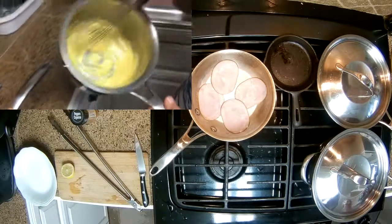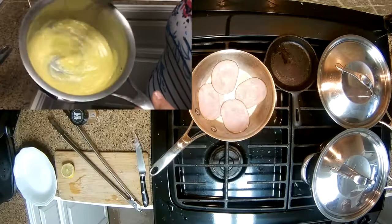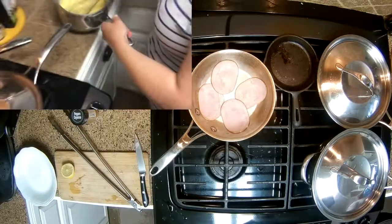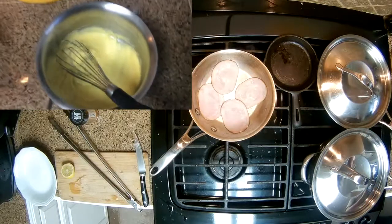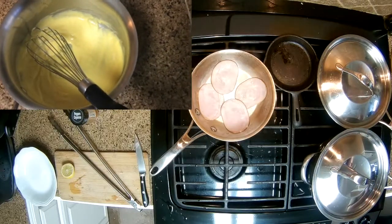So as you can see, this is not broken. It is absolutely beautiful and thick and creamy, kind of about the texture of sour cream. So that is going to be what you want it to look like.